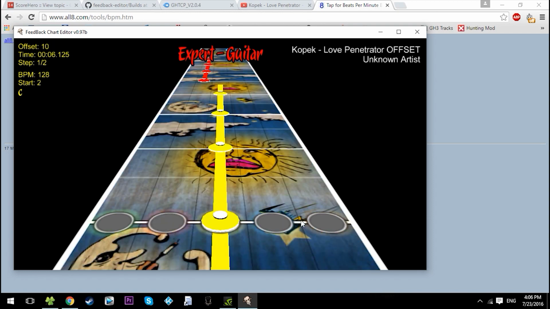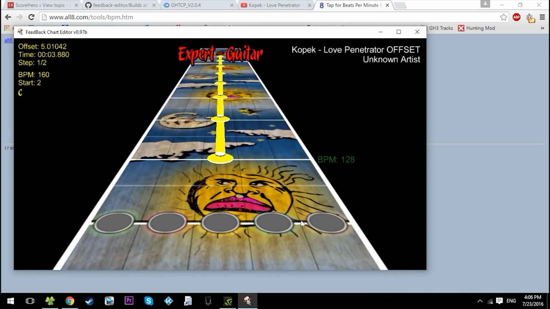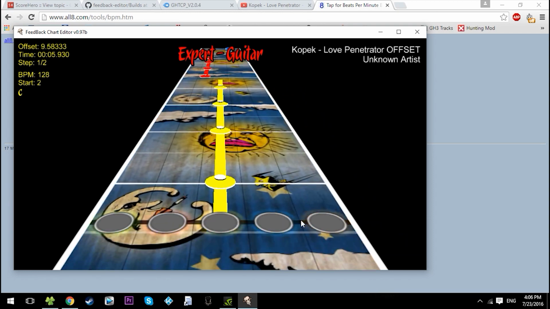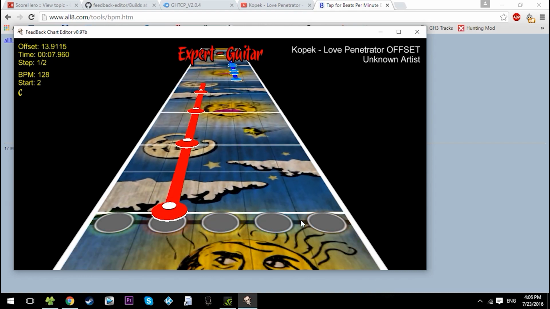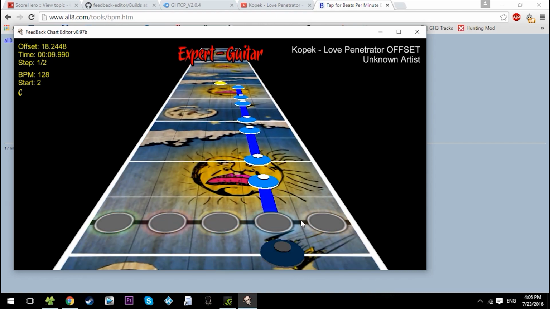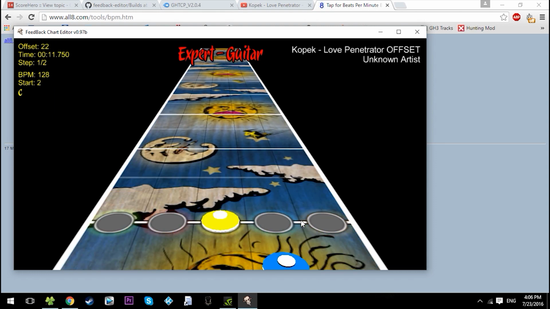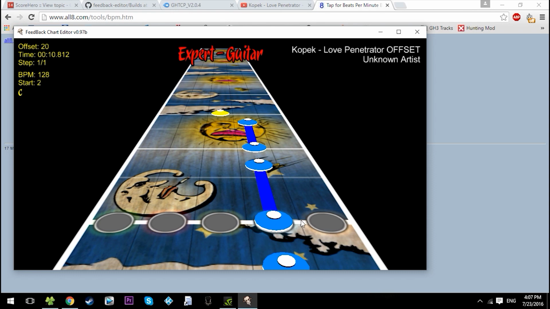So I'll play that back now. So there we go, we've got that bit done. What I'm quickly going to do now is just show you chords, and I'm just going to skip along to the chorus so I can show you how to do the chords. It's basically exactly the same, but I'll show you anyway.